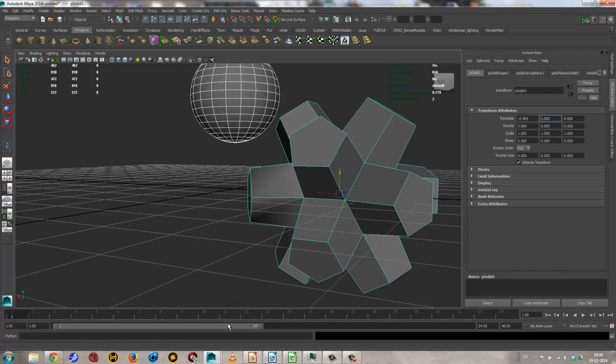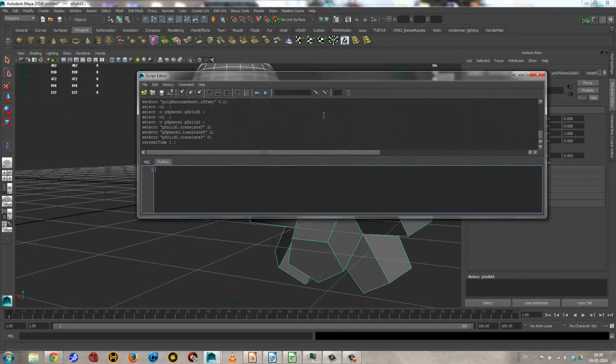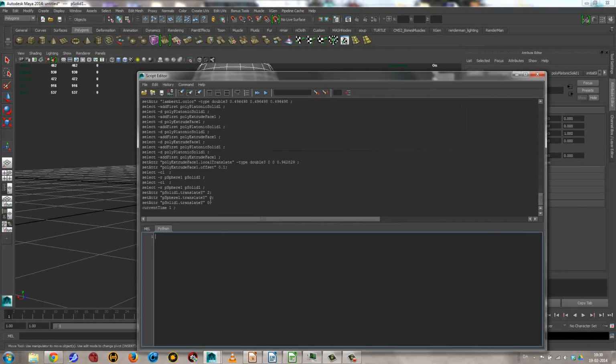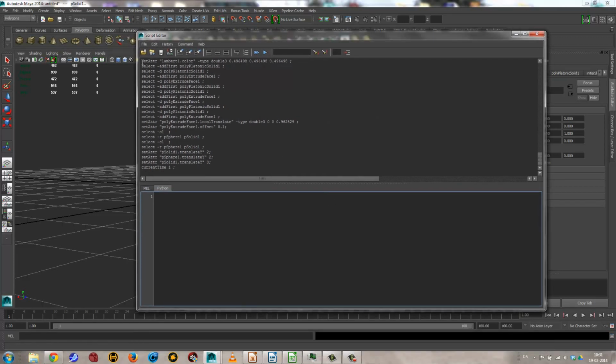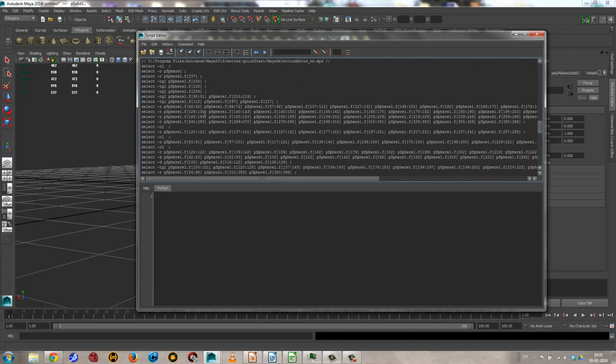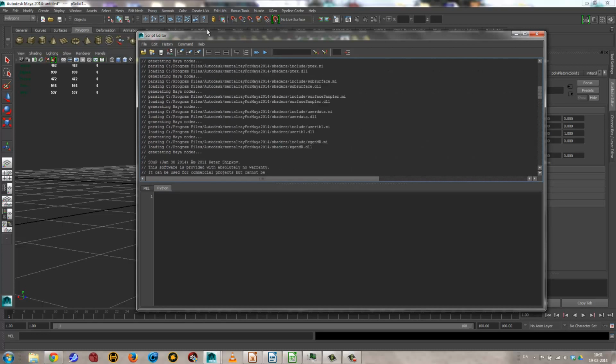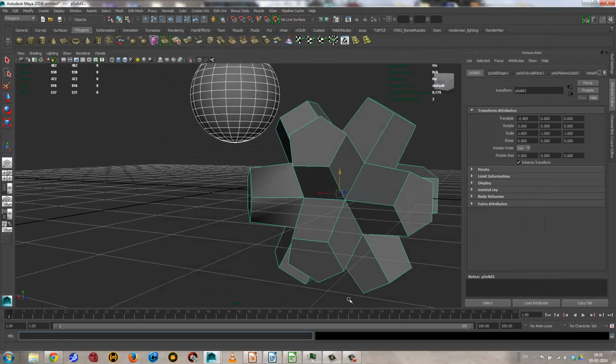Okay, finally at the bottom we have the timeline. This can be changed by just typing a different range here, so maybe 100. And playback buttons. Down here we have the feedback line, and we have a scripting line, MEL script or Python. And if I want a bigger one, I can go to the script editor, and in here I can do all my work. As you can see, there's something in the history here. This is all the stuff that was done so far, and you can see exactly what happened all the way from starting up Maya. So that is how it works.